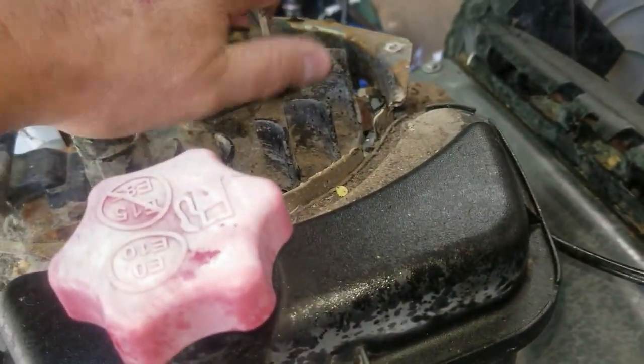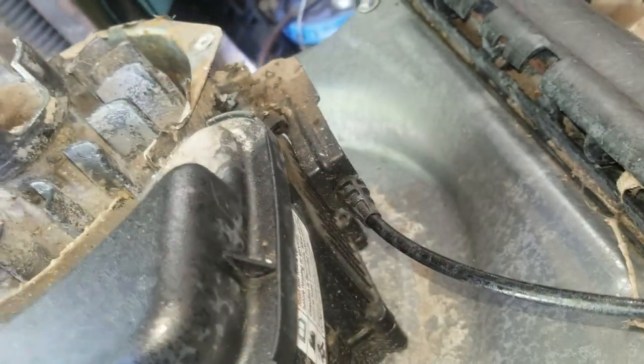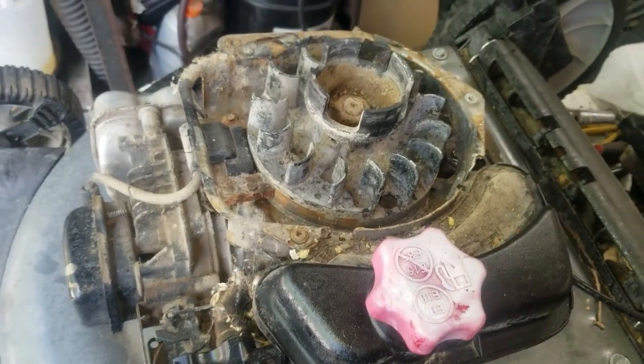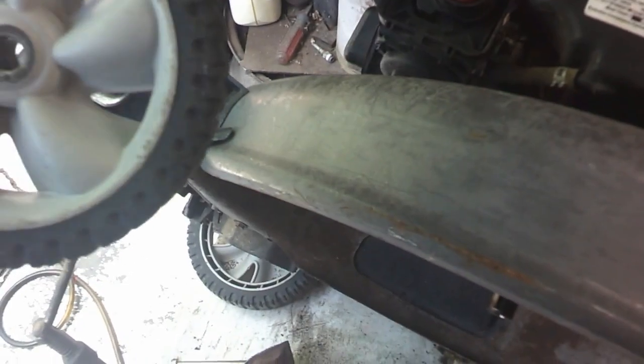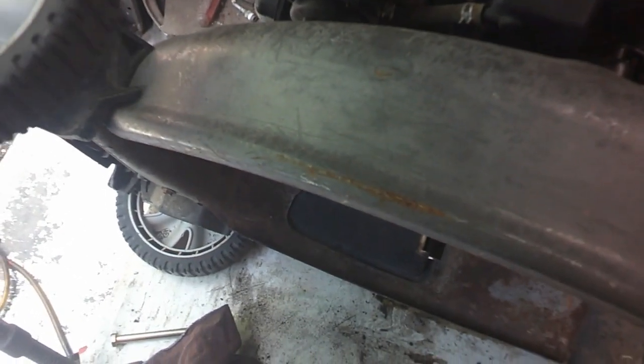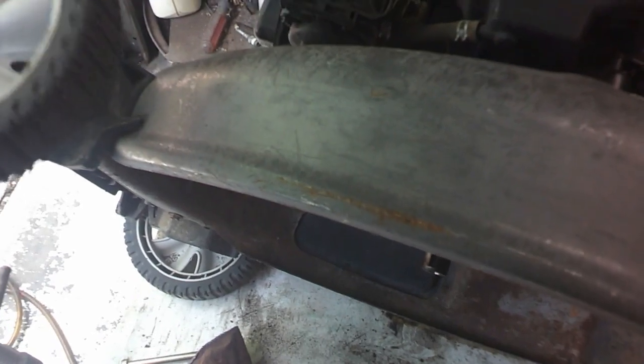Yep. Well, looks like we better get started on it and see what we can do. Looks like she's going to need everything. Okay, so here's the wheel. Yeah, that piece right there is seized up.